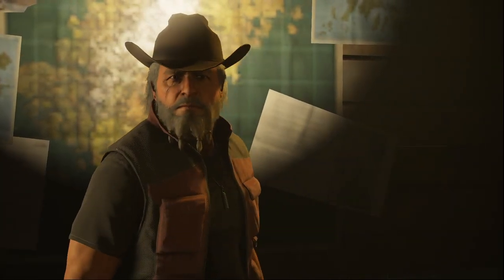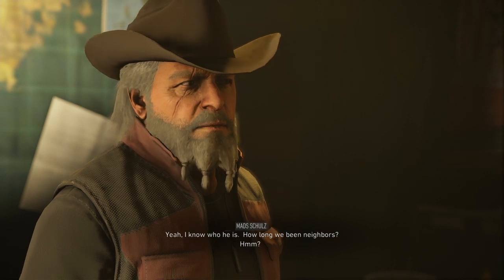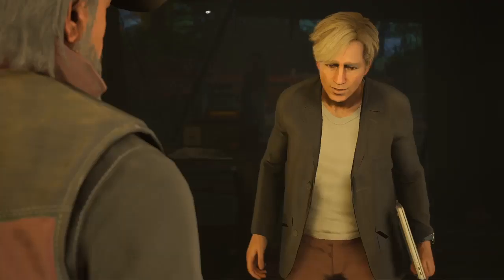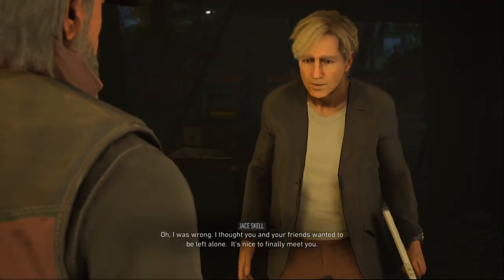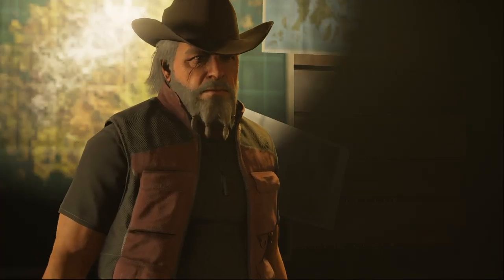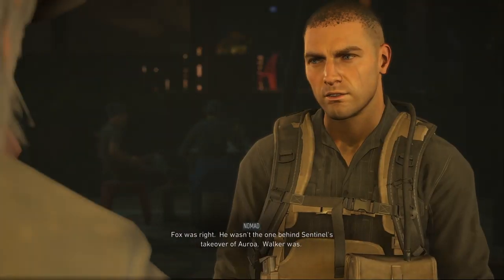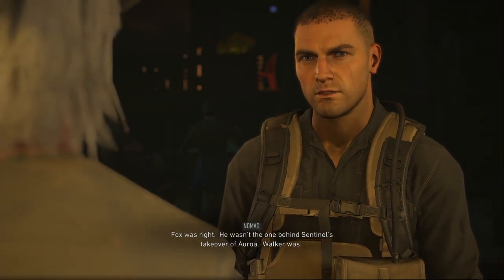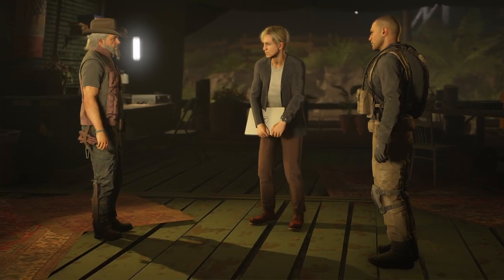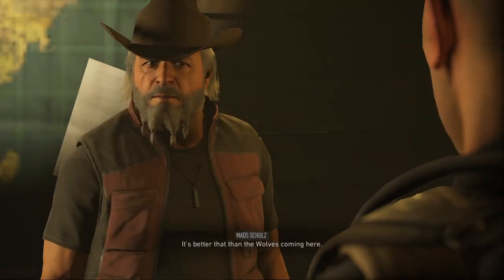What the hell? Mads, this is Jay Skell, CEO of Skelltech. Yeah, I know who he is. How long we've been neighbors. Maybe you should have tried to be friendly before you needed help. Oh, I was wrong. I thought you and your friends wanted to be left alone. It's nice to finally meet you. Yeah. Fox was right. He wasn't the one behind Sentinel's takeover of Aurora. Walker was. Now they're after him, because he could take down the drones. And you think it's a good idea to bring the egghead here? You want to throw him to the wolves? It's better than the wolves coming here.